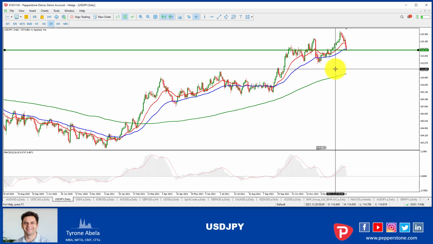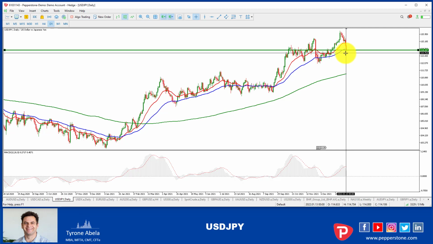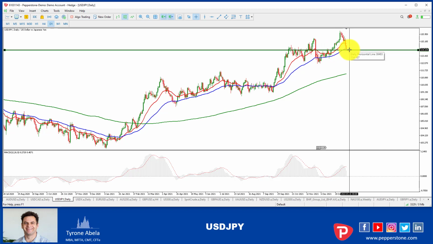So a couple of key levels to watch for, but a few things have to happen, of course. One of those is a key daily break below the level here, which is the support line that it's finding itself at now, and a very strong close below the 50 moving average. If it does that, there's potentially 150 pips on the downside to aim for.